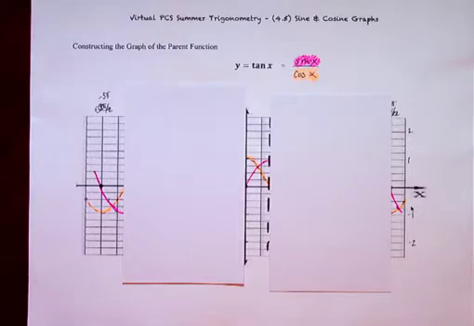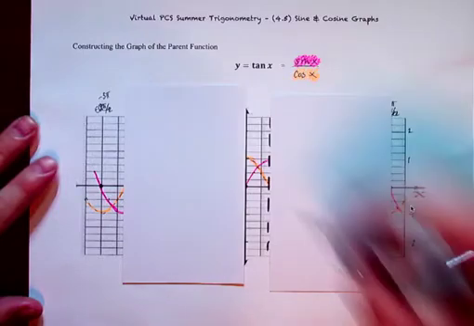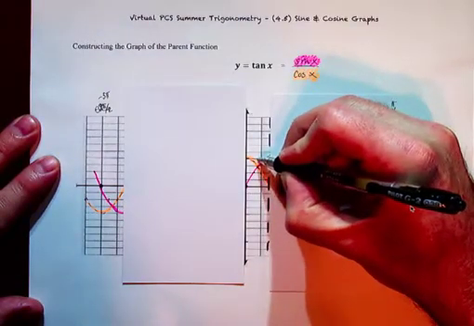So tangent will have a positive ratio because no matter what you're doing between 0 and pi over 2, both the numerator and denominator are going to be positive. The second thing that needs to be noted is that at one point they intersect. Now that is a fancy way of saying at one point they're equal. And that point, of course, is pi over 4, root 2 over 2. And we should remember that from our unit circle. So at pi over 4, you're going to have root 2 over 2 over root 2 over 2. So at pi over 4, where this meets, tangent is equal to 1.